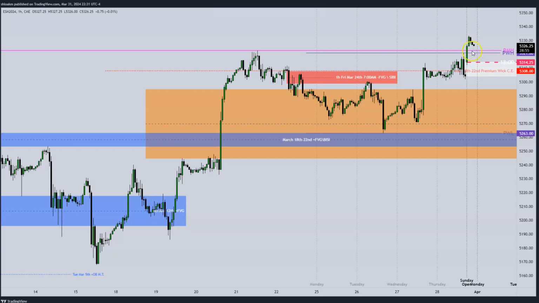So from this screenshot, some nice discount arrays are obviously the Sunday 6 p.m. opening and the new week opening gap, high, consequent encroachment, and low. So once we trade below that and close below that, I would really like to see the new week opening gap act as resistance and then down into that sell side liquidity there. We do have very clean equal lows over here, so very possible for that to be swiped, which would also in the same process book the high, consequent encroachment, and low. So a lot of confluence.